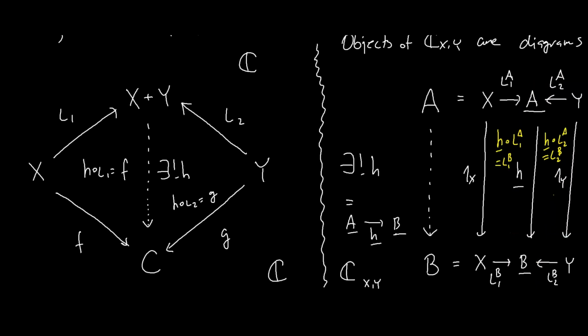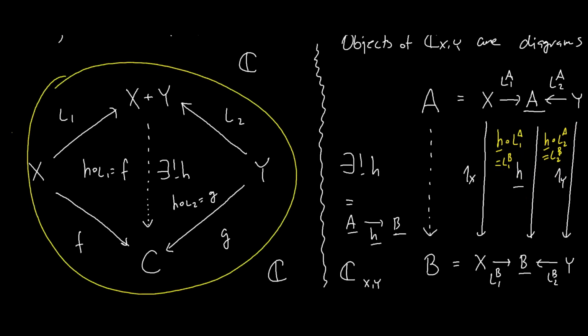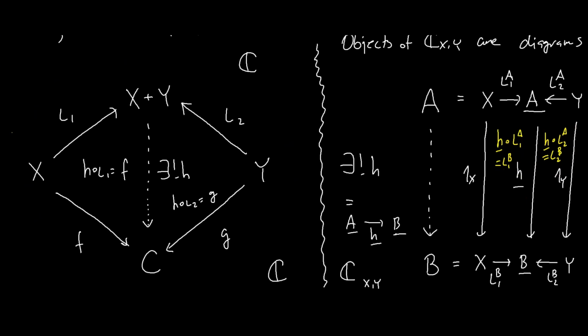So if we agree on all of this, then to say that I've got an initial object in this category is to say that I've got a certain diagram of this form, such that for any other diagram of that form, there exists a unique H making these two hold, which is exactly the same definition as what I have on this left side. Does that make sense to you, Okotisa?